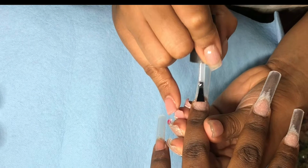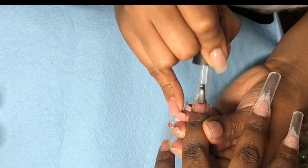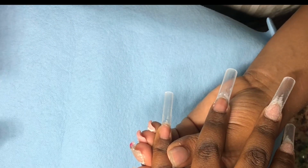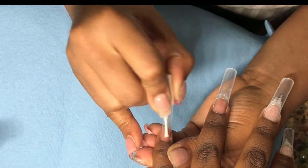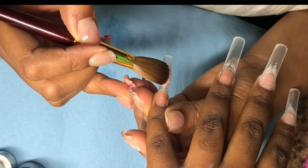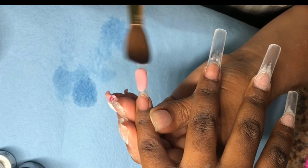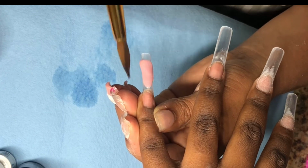So now I'm following up with No Lift Primer. I was using Valentino's primer in addition to the Protein Bond, but I wanted to try No Lift Primer because I heard some people using this combo. So yeah, my two primers that I'm using are No Lift Primer and Young Nails Protein Bond. Currently I'm using a size 18 brush. I feel like it's so much easier to just use a bigger brush when you're doing longer nails.